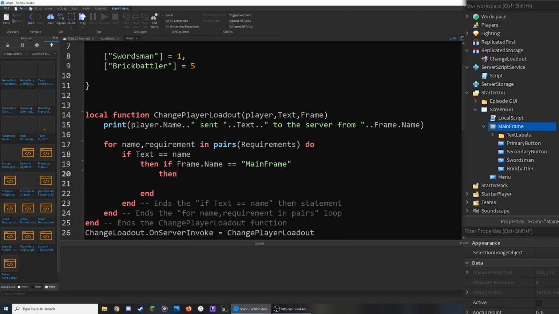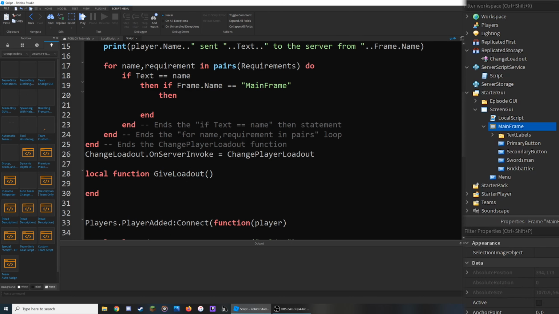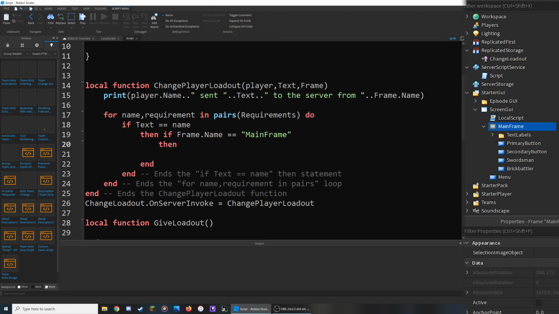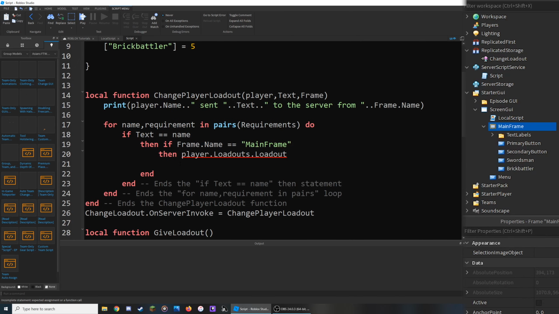So now we are going to change the loadout value. So if we go down here, remember that we created this thing called loadout that will go into a folder called loadouts inside of the player. So I can now go here and say then player, because it's going to reference the player that activated this, dot loadouts, so the name of the folder, dot loadout, and I guess here, let me just change this to a lowercase l, just so it'll be a little bit easier to distinguish.